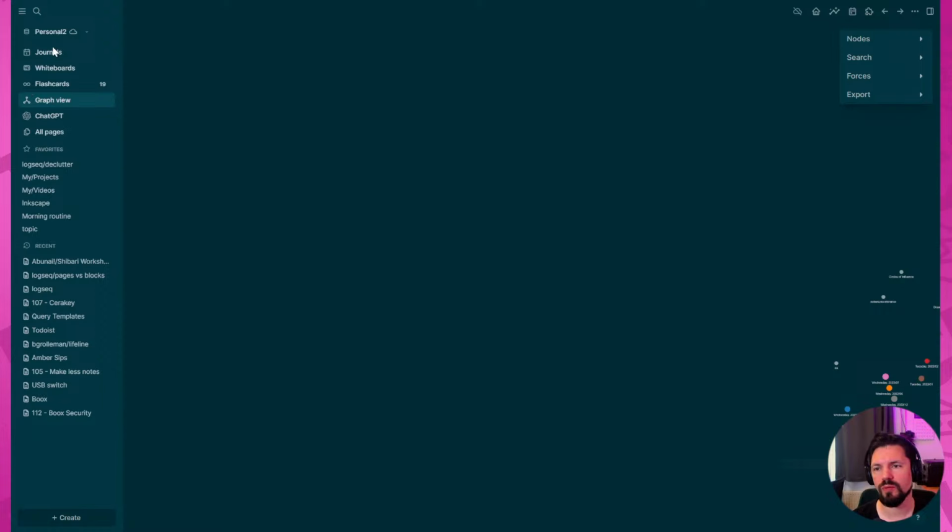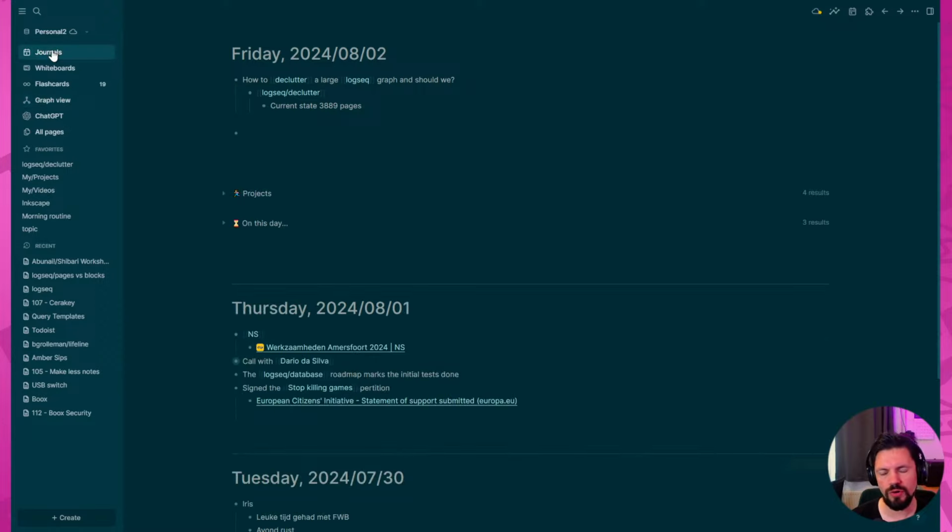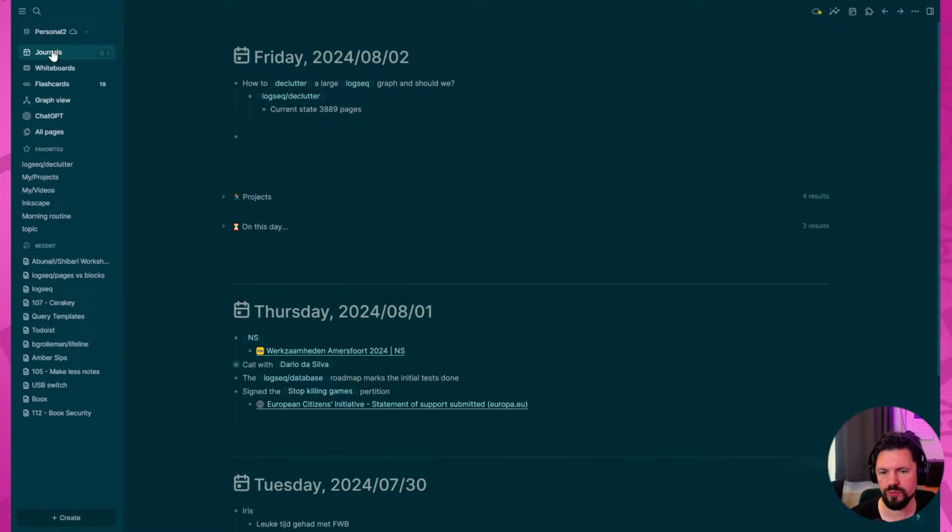Yeah, this is unbearable. We'll skip the graph for now. I think it's the recording because it was working fine earlier, but right now my computer is doing this recording and trying to show the graph. But to get back to the core of it, when you're using graphs, you shouldn't focus too much on the individual pages, but more on how things cluster together. And that's why I like using the graph when I want to swim through my data.